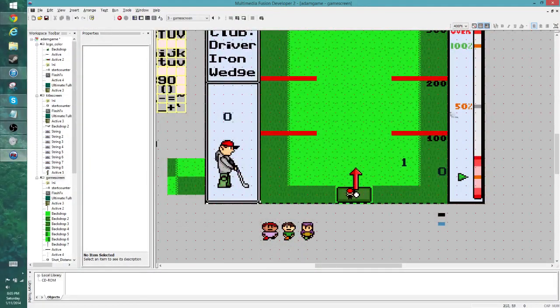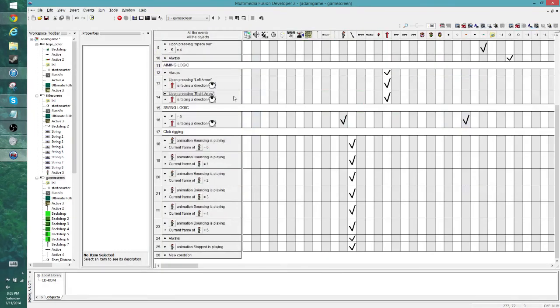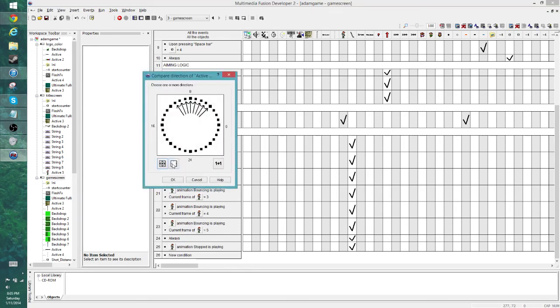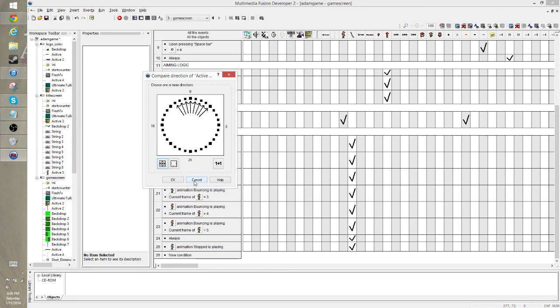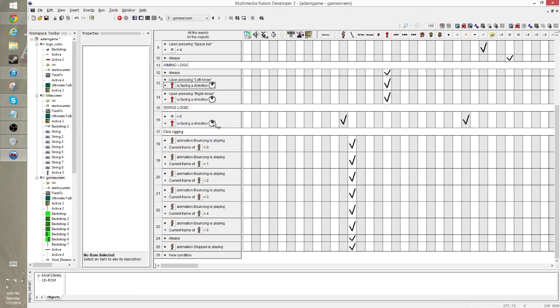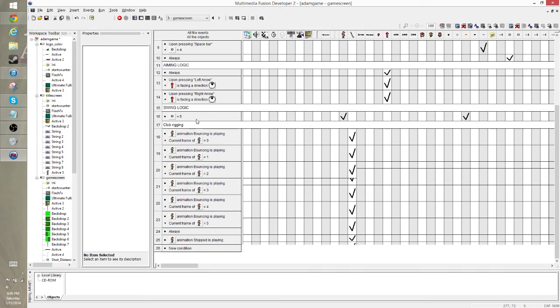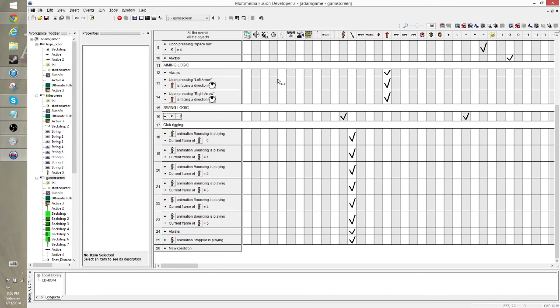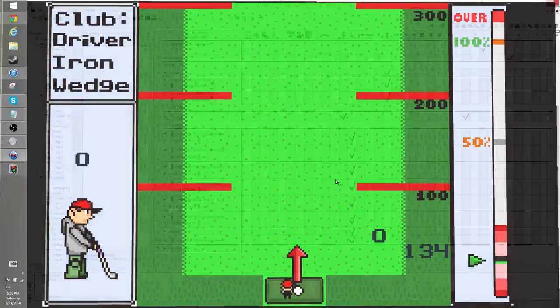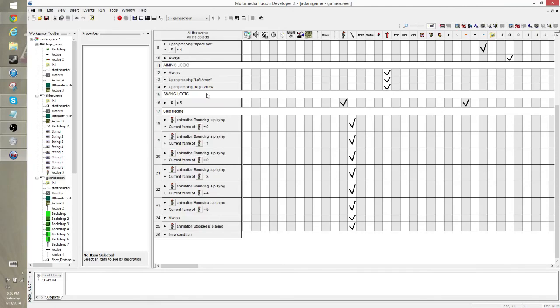Jesus Christ. I don't understand why that locks it out of functioning in the first place.